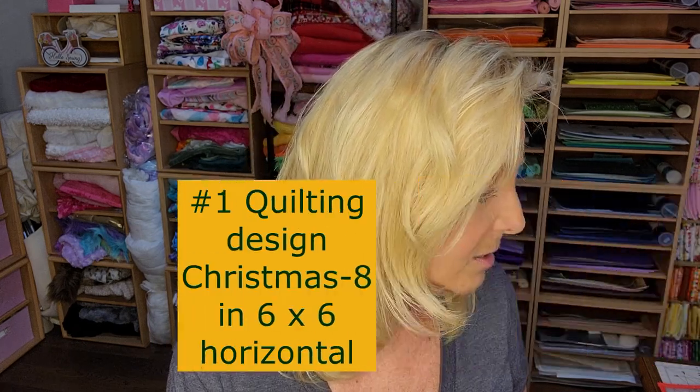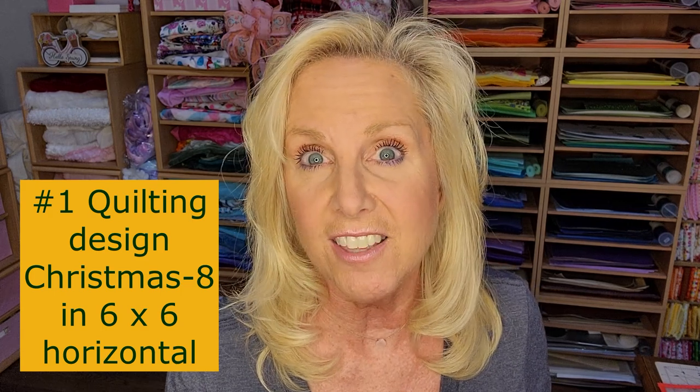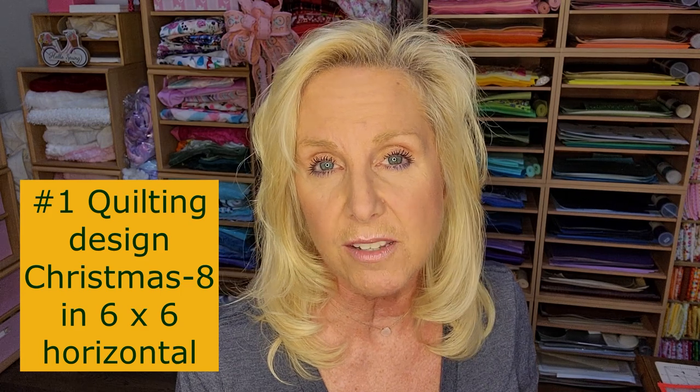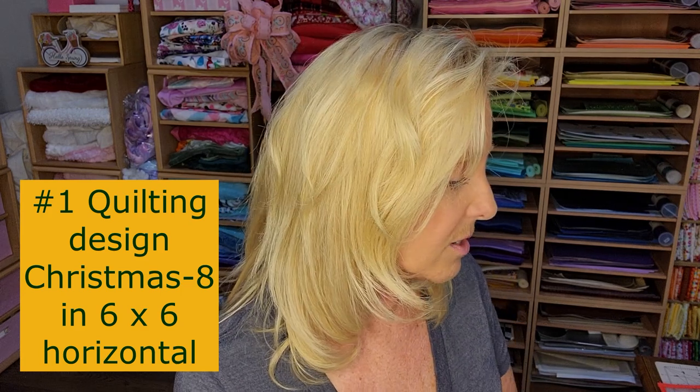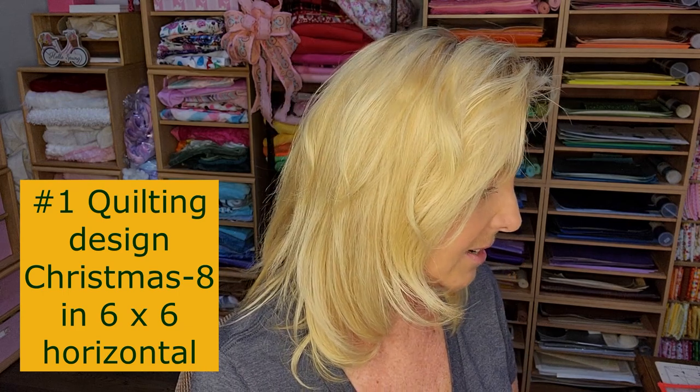All right, so on this first one, star one, we are going to quilt this with Christmas 8. That is the stockings, Christmas 8, and we're going to use 6 by 6 horizontal. So that's for the first one. That's this one. That's number one.